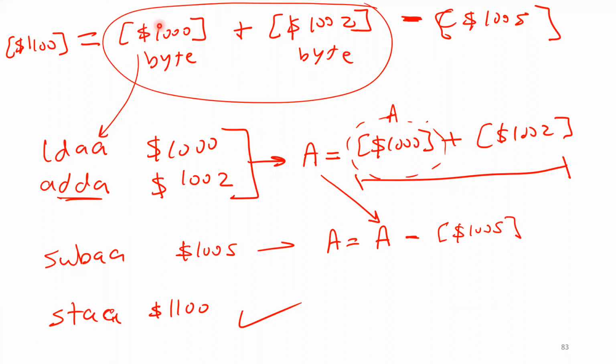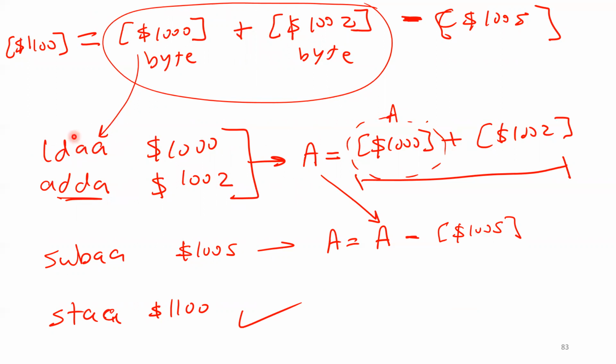Look here, guys. I'm going to take this one and put it in register A. So I'm going to say load A 1000. As I explained last time, here you are going to read a byte at 1000 and put it in A. Then I'm going to add A to 1002. After these two instructions, register A should store the content of the byte at 1000 plus the byte at 1002. So I added these two bytes and the result is in A. Is that clear, guys?